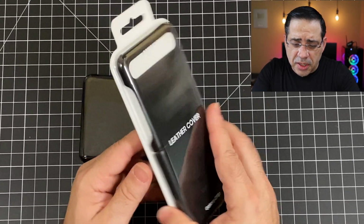I hope that there are going to be other manufacturers putting some out. I've already spoken to OtterBox, UAG, Spigen, Poetic, Caseology, all these brands that we regularly review on the channel to see when they'll have a cover. So if you're looking for an alternative, this seems to be the only one on the market now. And as we take a look at it, it's pretty simple and straightforward.